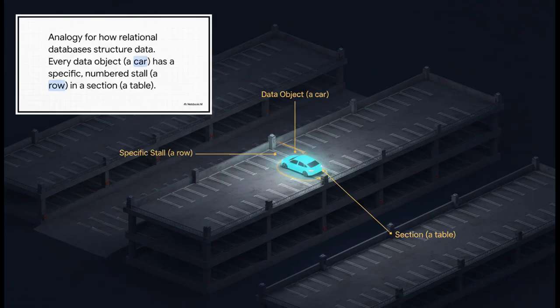So how do we store data safely? Well, for a long, long time, the answer has been relational databases. Think MySQL or Postgres. And a really good way to picture how they work is this parking garage grid idea. Imagine every piece of your data, say a user profile, is a car. The database is a huge parking garage. And that car isn't just parked anywhere. It's in a specific numbered stall, that's a row, which is in a very specific section, that's a table. This super rigid structure means the system can find any car, any piece of data, perfectly, every single time.